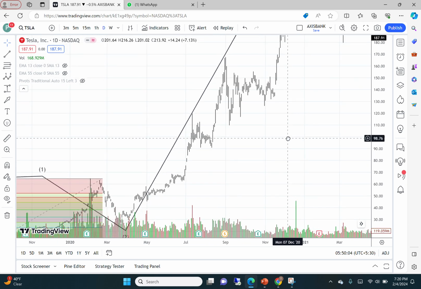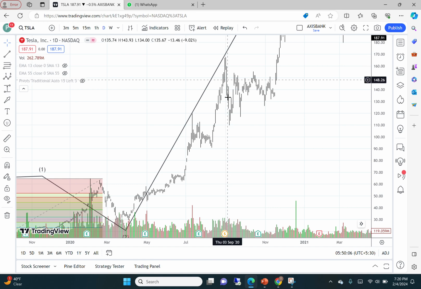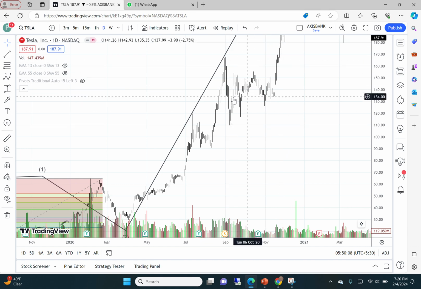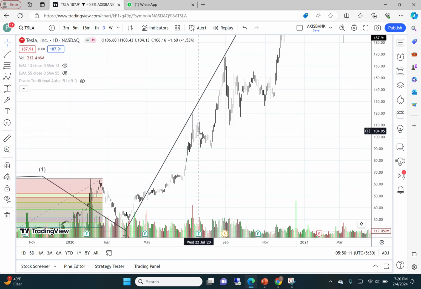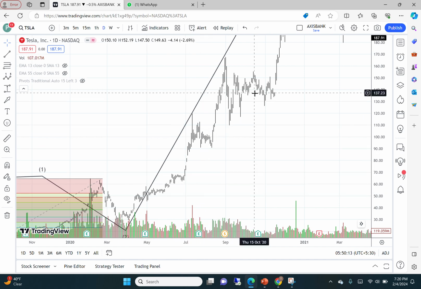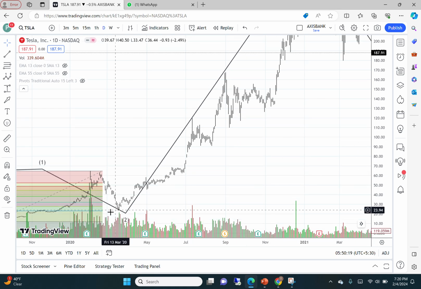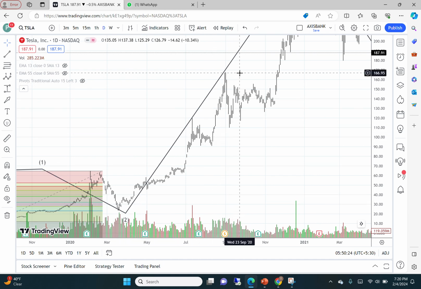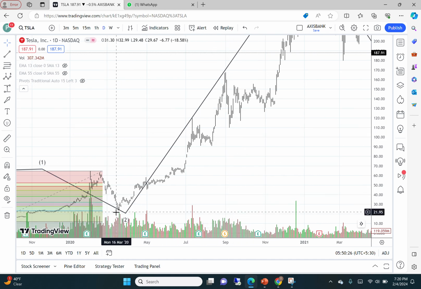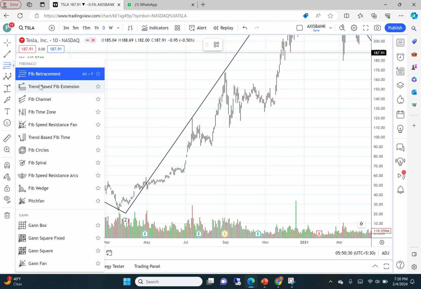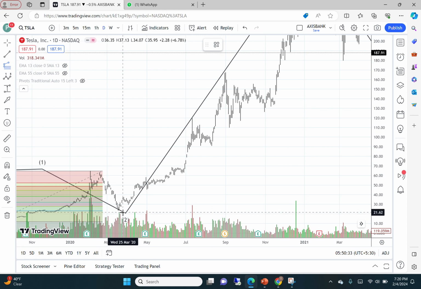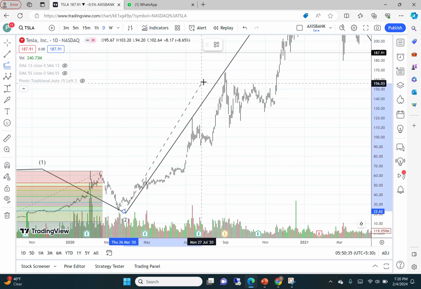So I'm still looking at it, and I see one thing happening over here. This was a major consolidation, a correction. That was major as well here, but the amount of time spent over here was larger. So this could be my one. I believe earlier this was my one, but this was the internal one of this bigger wave over here. Let's see the Fibonacci trend-based extension and what valuations we are getting on it.